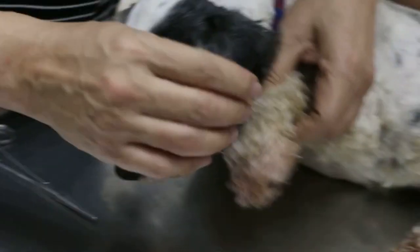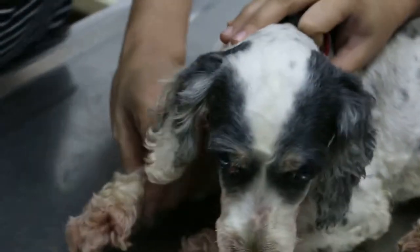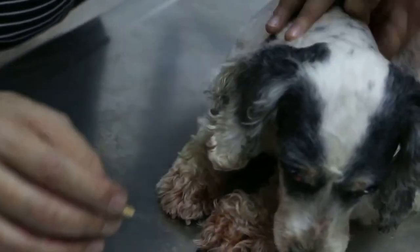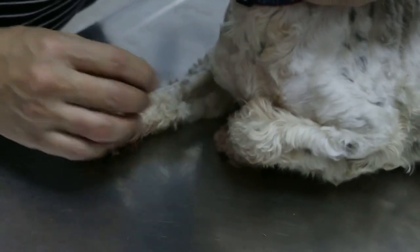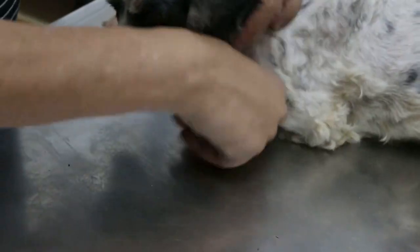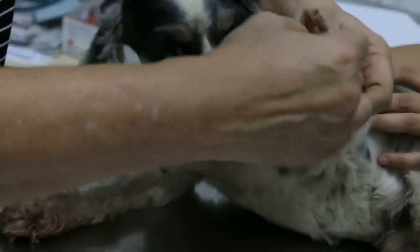Now the front, normally you should feel it. You should feel the pain. Yeah, you feel it. This side also. I see. Normally it's normal. Normally they can feel it. See there? So the front one is normal. And even on the front one, I just use a pinch reflex. The dog will feel it because there's no spinal injury. Second reaction, okay, that's good.